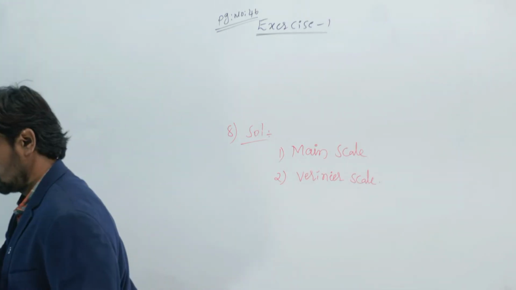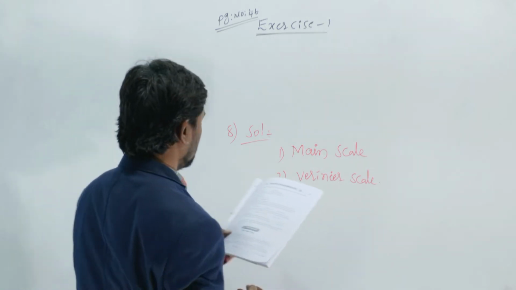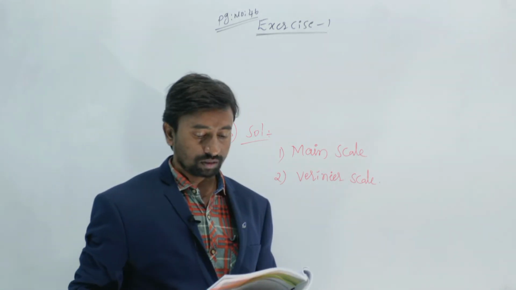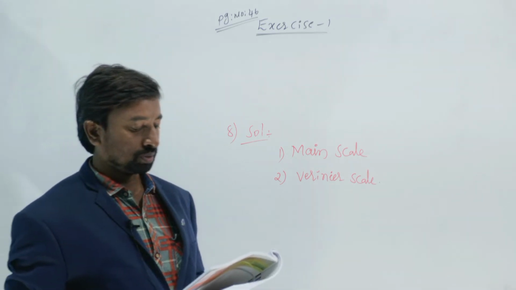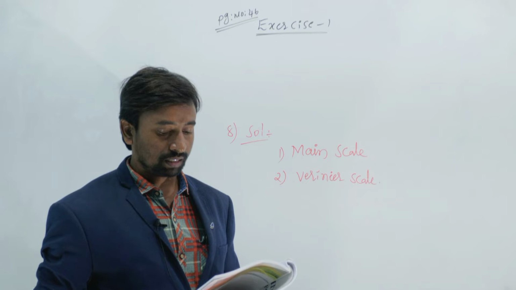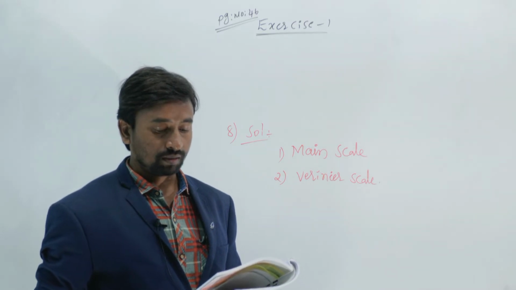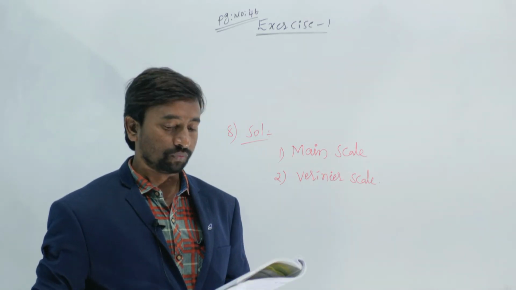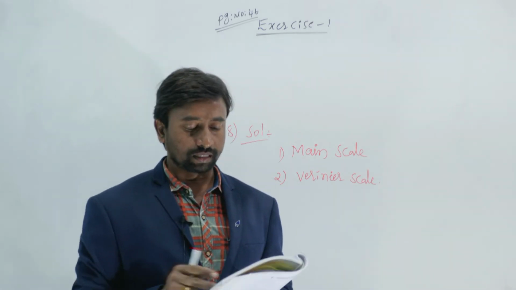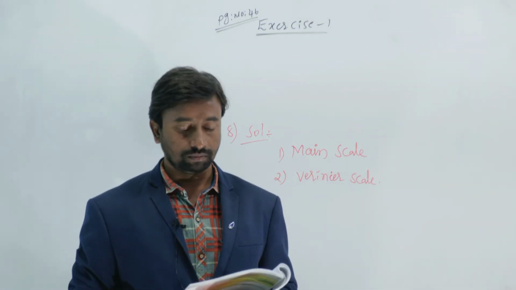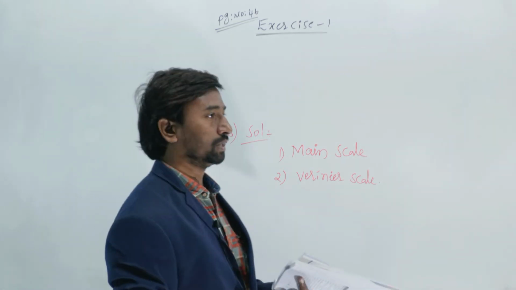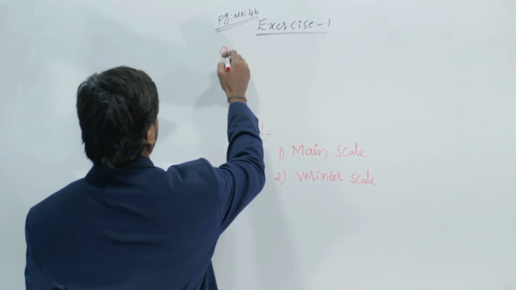9th question. So here the question is given. A vernier calipers has 10 divisions. It slides over a main scale whose pitch is 1.0 mm. If the number of divisions on the left of the 0 of the vernier on the main scale is 4, and the 6th vernier scale division coincides with the main scale, then find the length in centimeters. So I'll write the data here from the question. What is given? 9th solution.